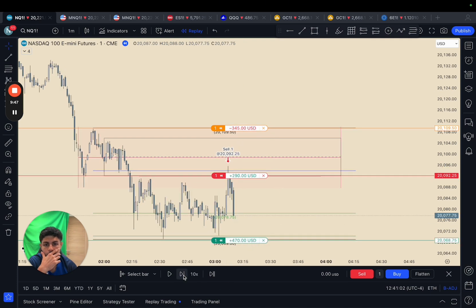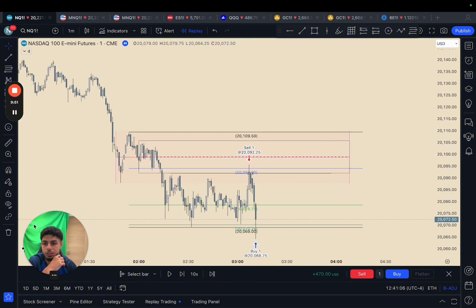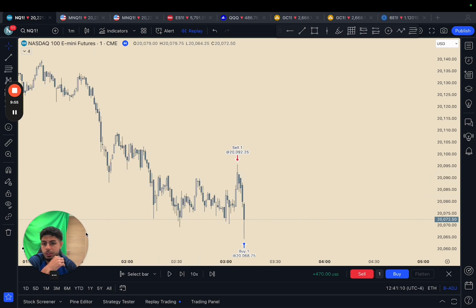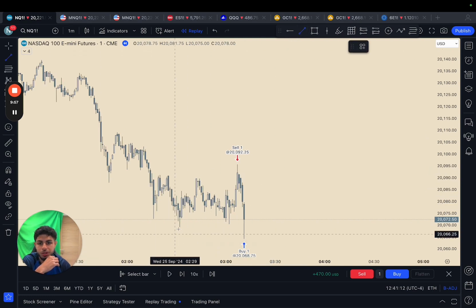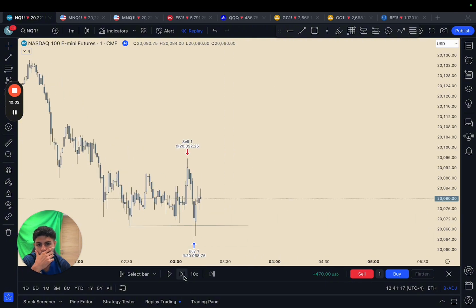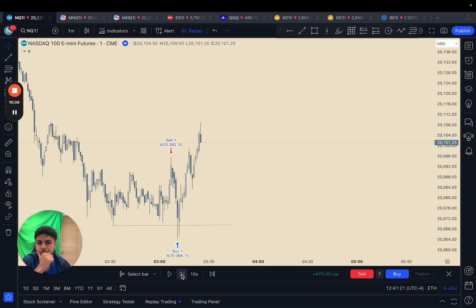Okay, let's see. We instant break even, nice, and then we smashed TP, so that was a real nice trade. Now let's see if we get anything more. So now where was our last break of structure? Well, once we break below these lows, candle close, we'll get a new zone. We never did. So let's see if we start pushing higher now.